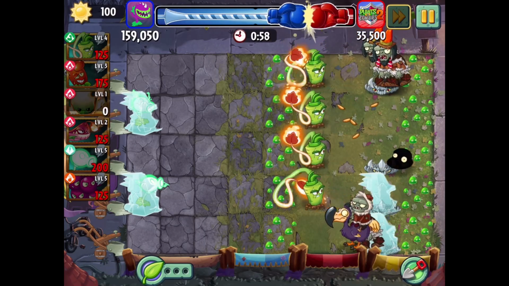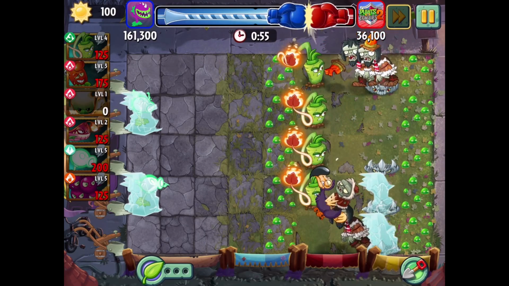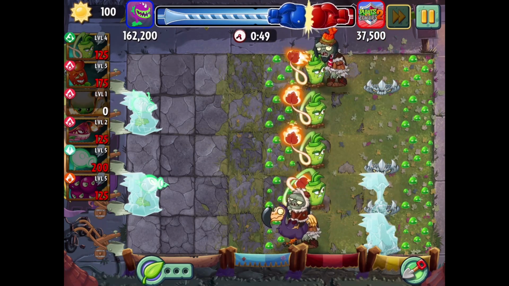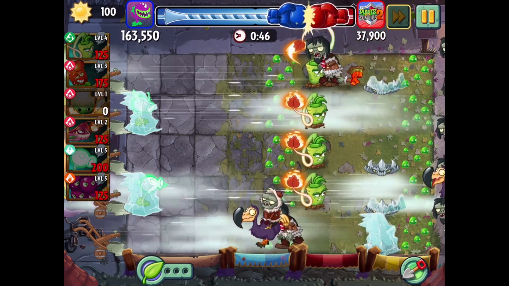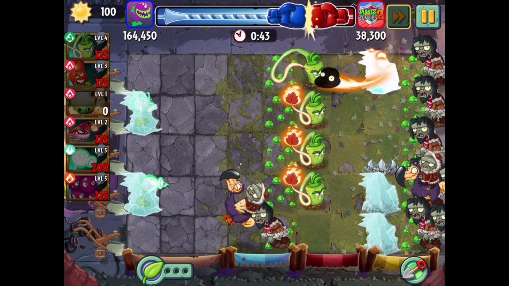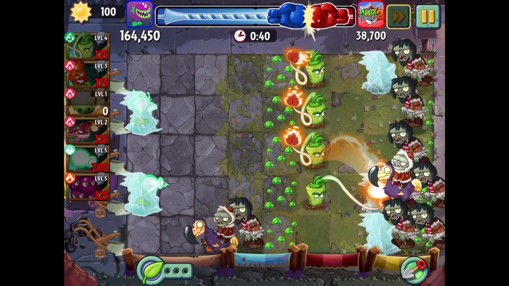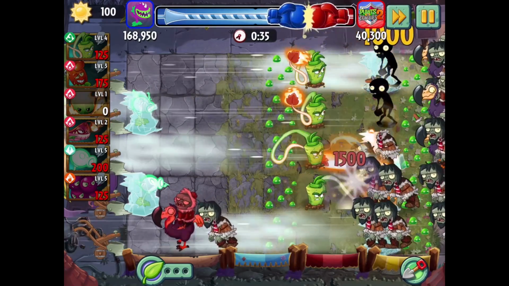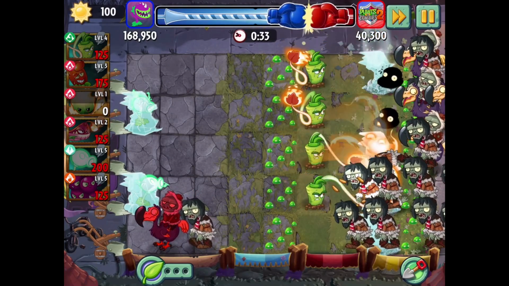Yikes, this is a weird one. I don't even know what the appropriate strategy would be, but it certainly is not this. I'm about out of plants, out of sun, and out of plant food. This is a weird one where it doesn't give you anything. It's actually more of a survival level.